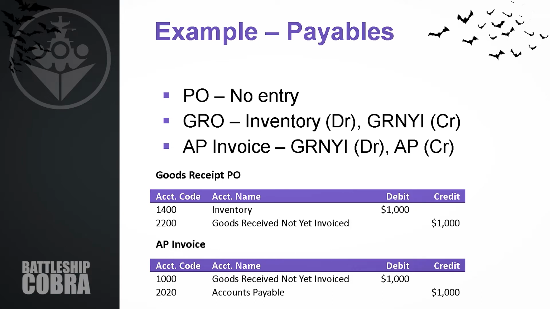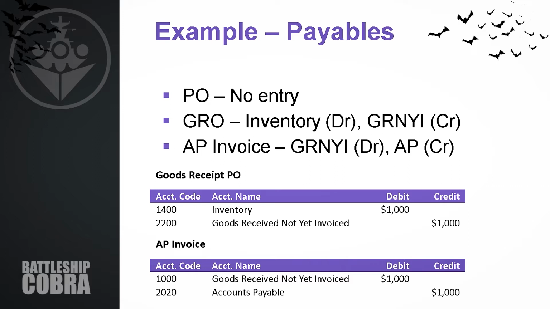The AP invoice comes along, you take the packing slip from the vendor and you take the AP invoice, and then you take the PO too, three-way match. So you match the PO, the goods receipt PO, the packing list from the vendor, and then you'd have an AP invoice that could be emailed to you from the vendor or might be included with the shipment. You match the PO, goods receipt, and the AP invoice, three-way match, you compare them all. You do your entry for the AP invoice.